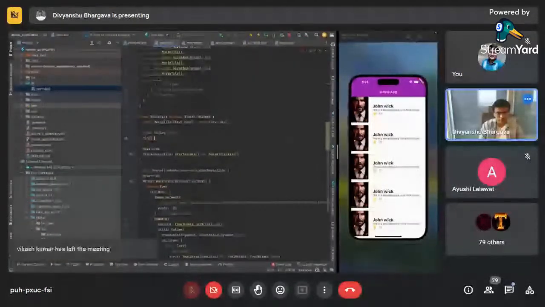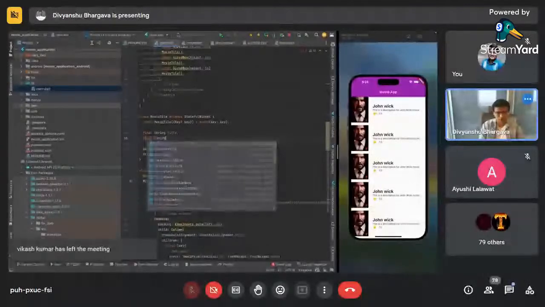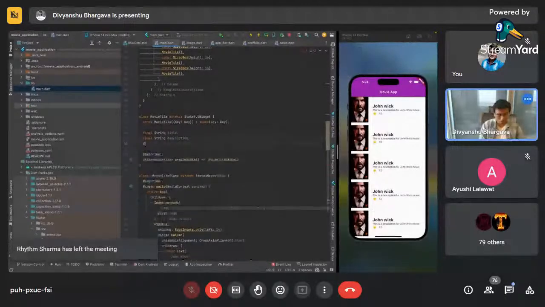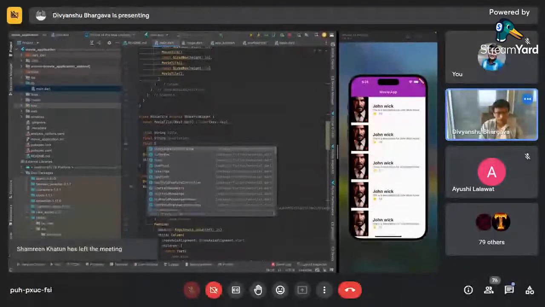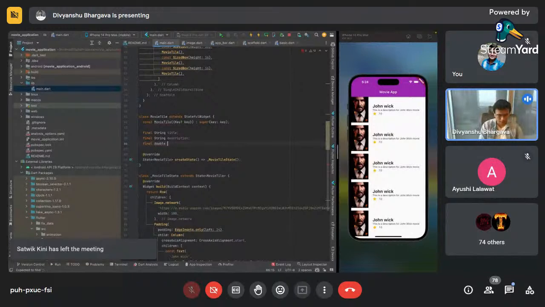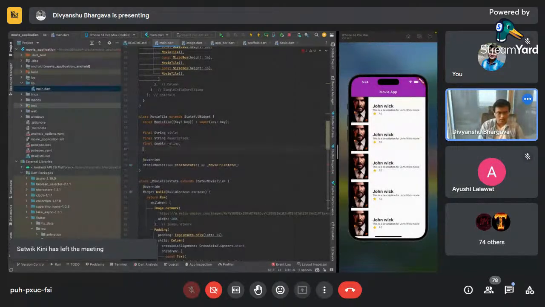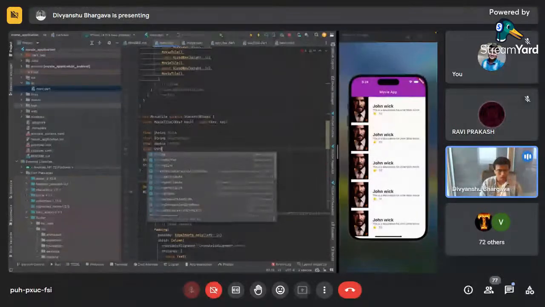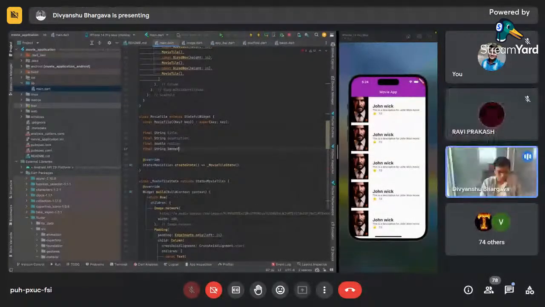We can get a string for description. We can get another, a double, which would be basically your rating. Although it can also be a string, just for the sake of something new, a difference in the data object, I'll just add it as a double. And then let's do a string for the image source.